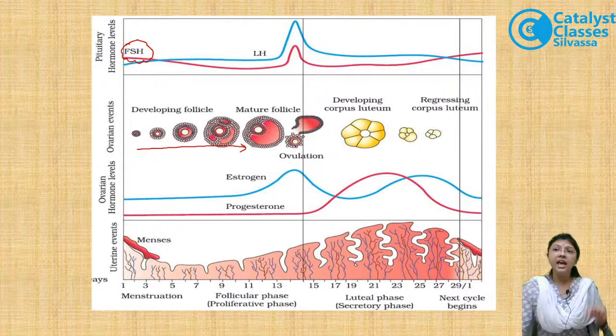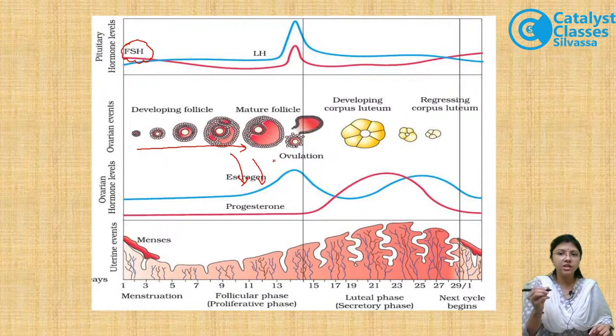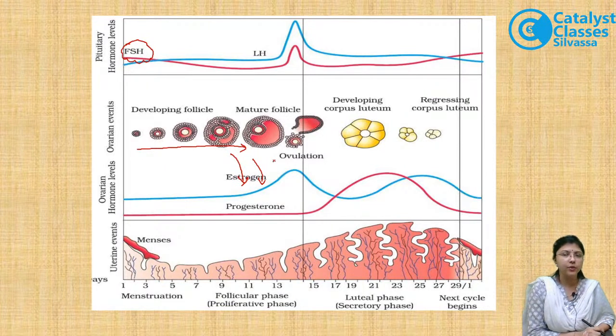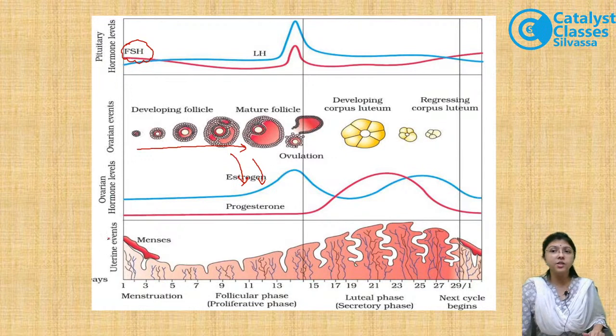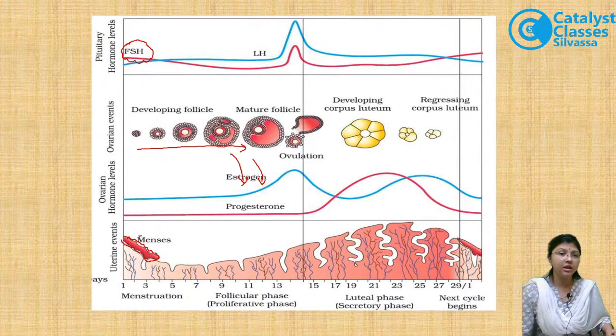और जैसे जैसे ओवरी में फॉलिकल्स का डेवलपमेंट हो रहा है, these developing follicles start releasing the estrogen हार्मोन. सो जिसकी वजह से क्या हो रहा है? There will be a slight increase in the estrogen concentration. यूट्रस में उसी टाइम पे यूट्रस में क्या हो रहा है? मेंसेस. The female is undergoing her menses. She is suffering from her periods, like you call in the normal term, and that period is going to last for 1 to 5 days, which that phase is said to be the menstrual phase, menstruation phase.